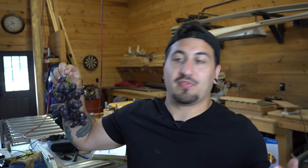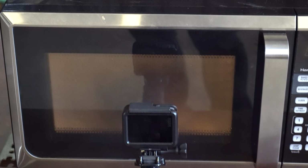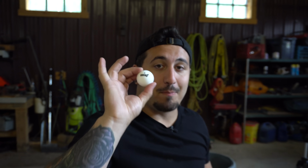Next up, we got grapes. I've heard a rumor that grapes glow in the microwave, but I don't know if that's true. Here we go. Well, it's completely steamed up now. We can't see in there too well. All right, I'm shutting this down. Oh God. If you're looking to make some grape soup, put a bunch of grapes in the microwave and that's how you do it. All right, I'm gonna try one. Oh, it's very hot. That took all the good parts of a grape out of the grape. Wouldn't recommend it.